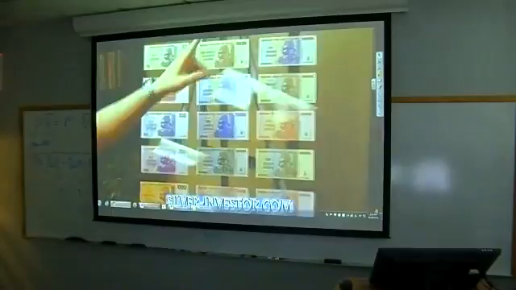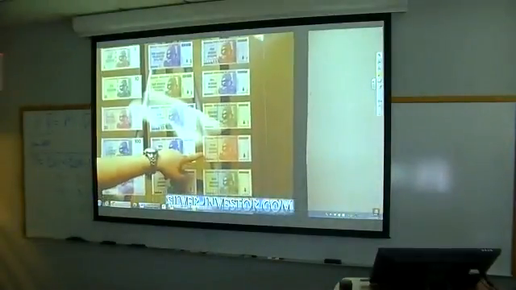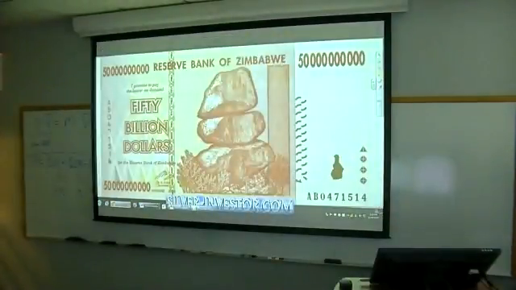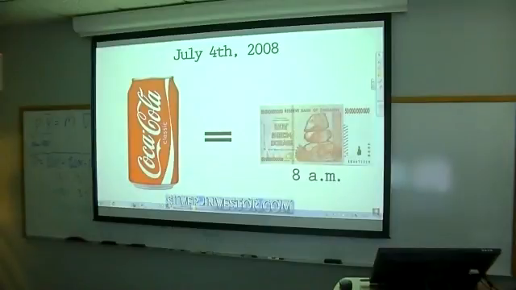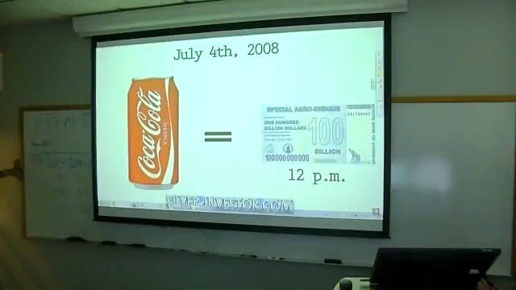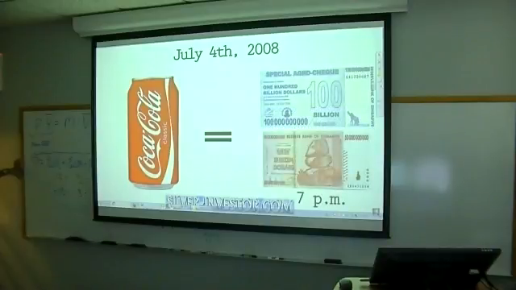Let me show you over here. We get the billions: one and five and ten and twenty. And then here's a fifty billion dollar bill. On July 4th of 2008, a Coke would have cost you fifty billion dollars for breakfast, but at lunchtime it would be a hundred billion, and by the time you'd have dinner it would be a hundred fifty billion dollars. Their inflation rate is approximately 10 to 27 billion percent. Something that's just staggering.